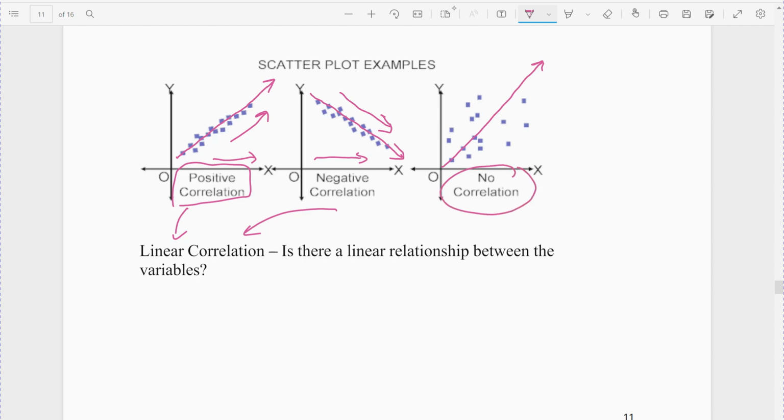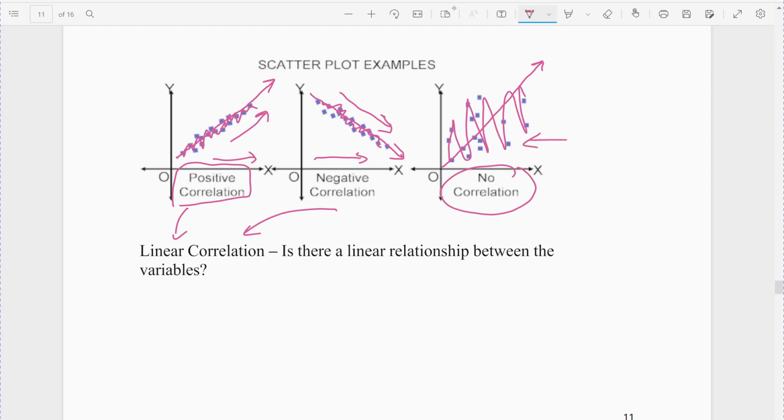They're not near my line, these dots are well off of, far, far away from my line. And so in that case, we would say they have little to no correlation. There's not a real good pattern there because they jump around way too much. Whereas these are sort of tightly packed in here, right? They're not very far away from my line. These jump well above, well below my line that I can draw. And so we'd say there's little to no correlation in that case.